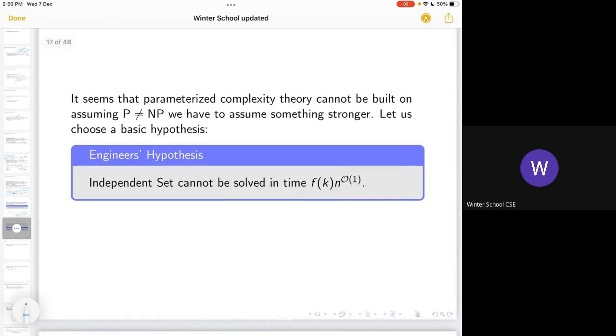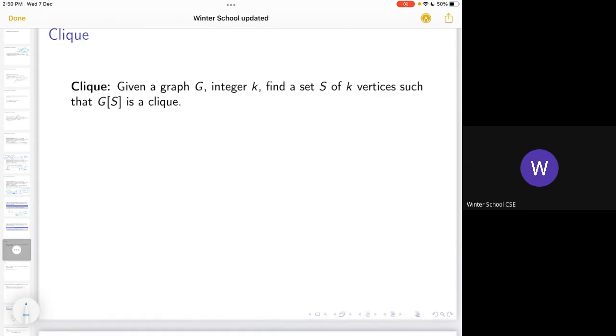Okay, so let's start with the clique problem itself. How many of you know what a clique is? Can anybody tell me the definition? What is a clique? Yes. If we look at the independent set, every pair should not have an edge. And in a clique, every pair should have an edge, like a complete graph. Every pair should be connected with each other.